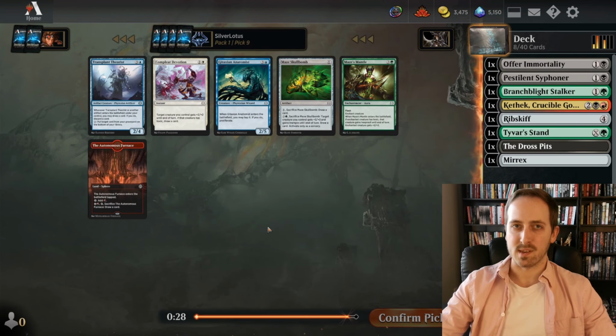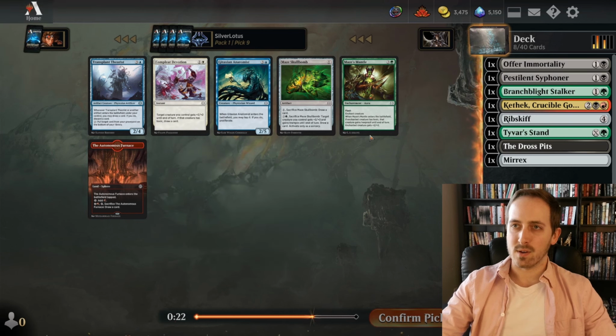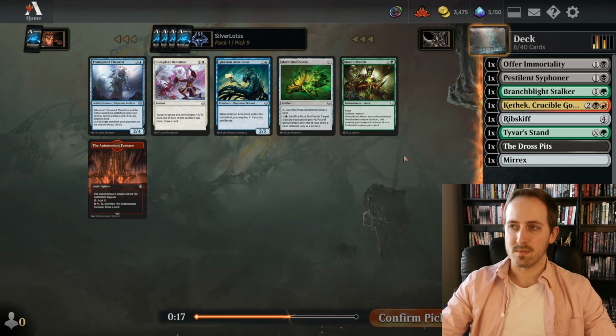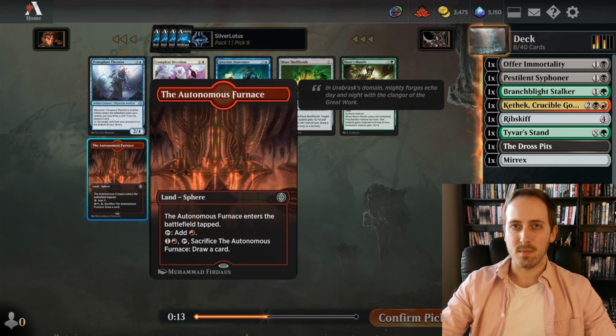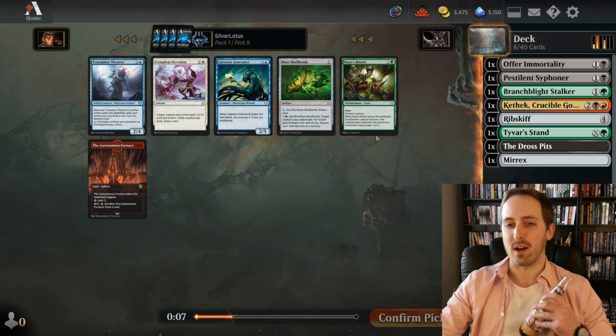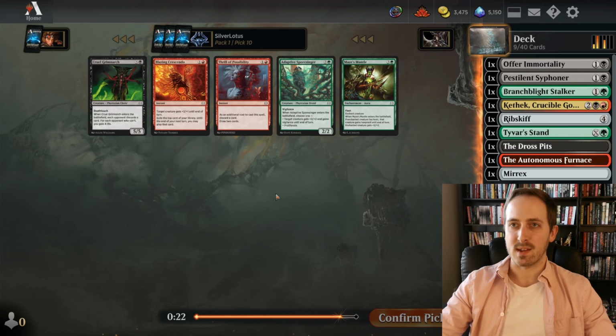I'm gonna take the Dross Pits in case we end up sticking with black here. Maze's Mantle's fine. Furnace, I don't know if we'll play the Maze's Mantle. It's removal. I think we'll take the Furnace in case we end up playing red. It's removal that you can get blown out by. Like if us playing it, we could get blown out by it. So I don't know if I want to really prioritize that too hard.